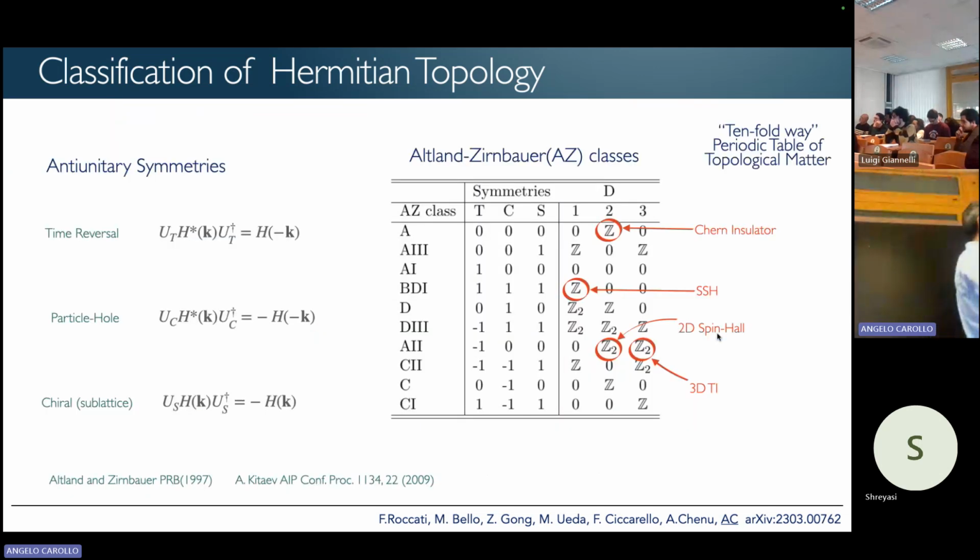So you may have realized that symmetry is very important, and dimensionality is also very important in order to have topological effects. And indeed, you can fully describe the plethora of topological behavior by this periodic table, which is called the Altland-Zirnbauer classes periodic table. You only have 10 different classes of topological materials, and these are described by the type of symmetry, which are time-reversal symmetry, particle-hole symmetry, chiral symmetry, depending on whether you have these symmetries, and the dimensionality of your system, which could be 1, 2, 3, or whatever.